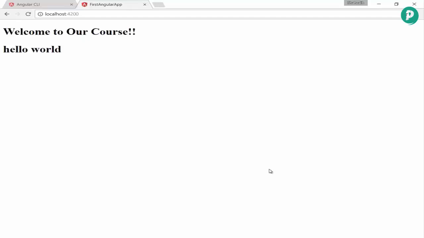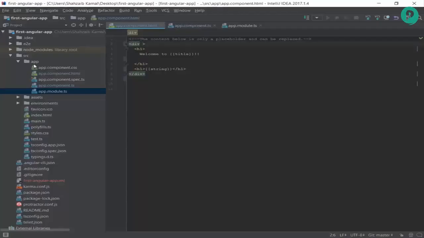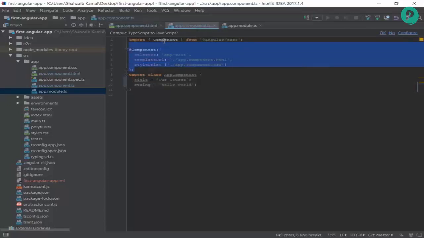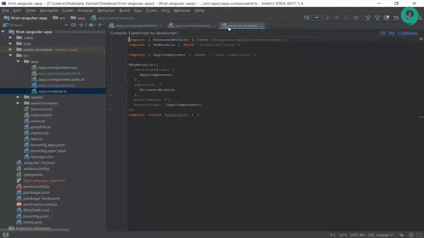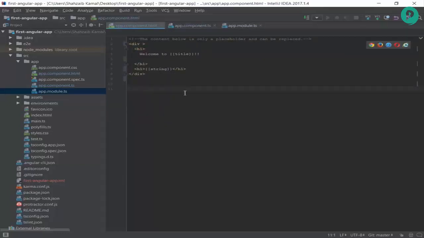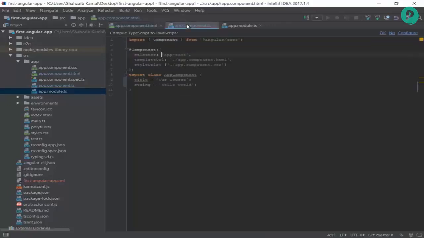So I think now you got how basic Angular works and what these files are, and we can also update everything I just guided you through. Don't mess with the other files, like the importing and the components and other stuff, the app module. I'm going to talk about these later on. So just leave these things, focus on what I guided you for now, and you can delete all the things from the HTML and also from the component.ts. You can update these files, but do not mess with the things I told you before. Simply, you can mess with everything inside this file, and you can handle it.